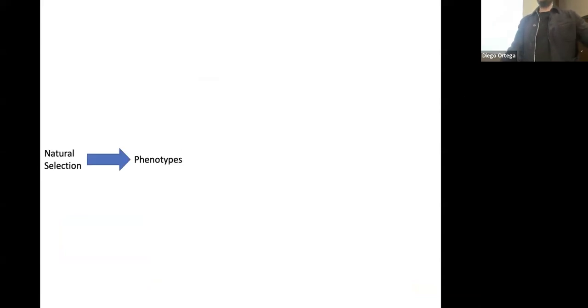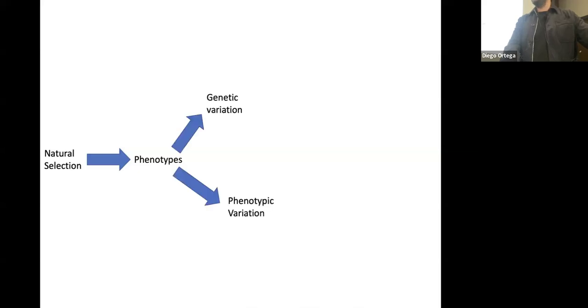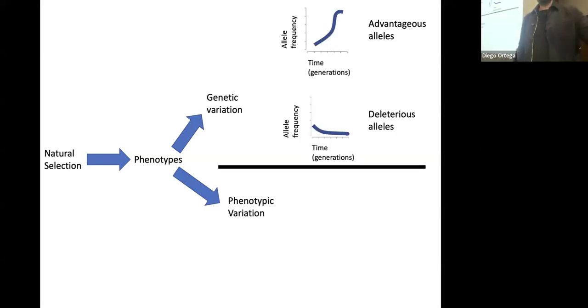So natural selection is an evolutionary process that exerts its strength on phenotypes, and this has impact on both patterns of genetic variation and also patterns of phenotypic variation. And in terms of genetic variation, I would say two of the ways that genetic variation can be impacted is that, for example, you can have alleles that are advantageous that will rise in frequency over time. And there are also deleterious alleles that decrease over time. And the most common type of selection acting, as we know, for example, on new non-synonymous mutations, is that most of the new mutations tend to be deleterious instead of advantageous, and that's what we currently know.